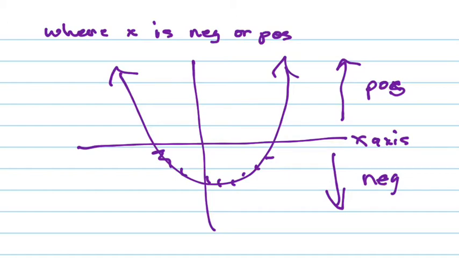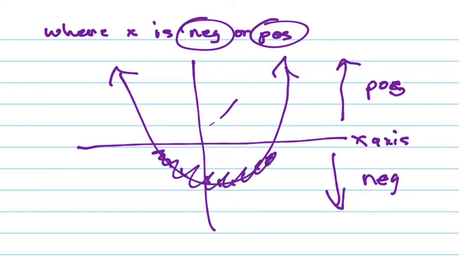Pay attention to where things are, because we're also going to be looking at negative and positive in some of these as well. They're going to ask you some questions. So remember, below the x-axis, you're down in the negative territory. Above it, you're in the positive territory for your y. So you can easily tell those values. Keep that in mind as we go. We need to be able to state where y is positive or negative. All this down here, y is negative because you're below the axis. If you're up here, y is positive.